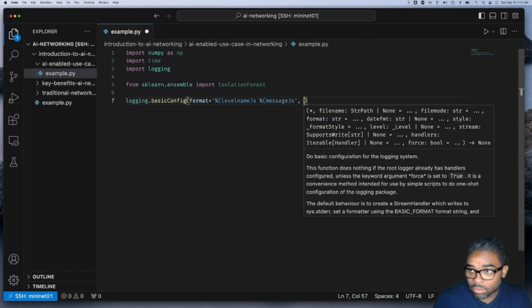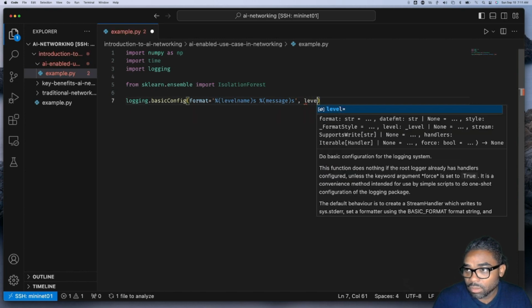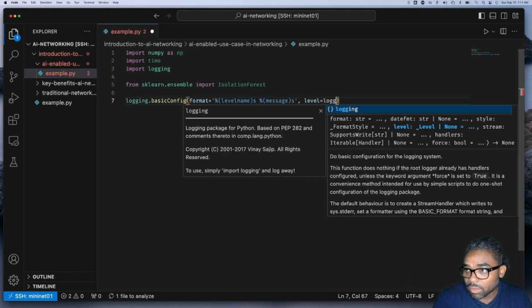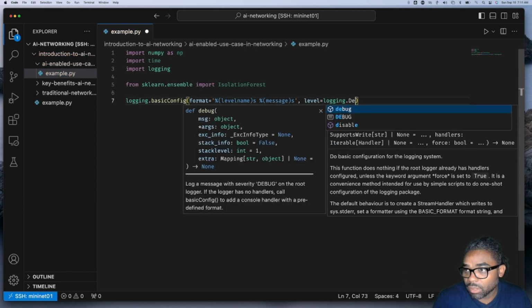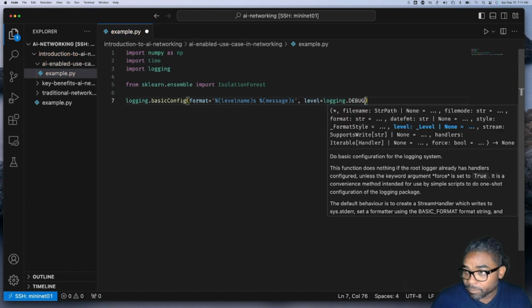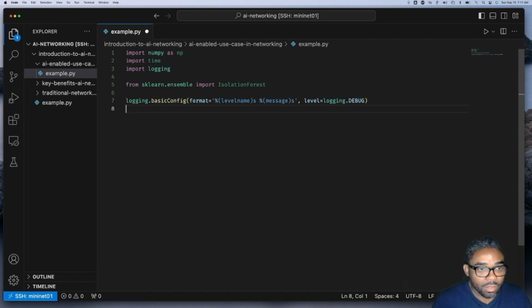And then we're going to set the level to logging debug. Awesome. All right, so now that's set.